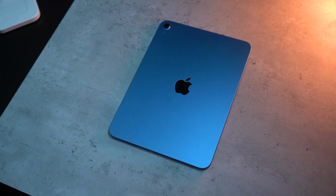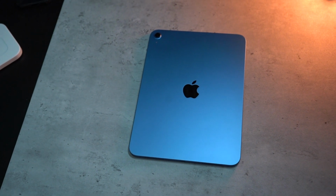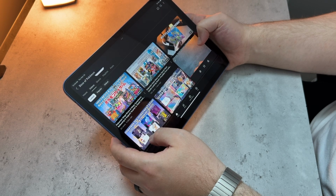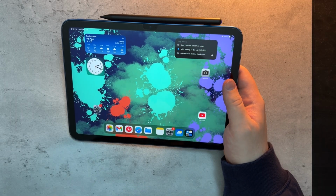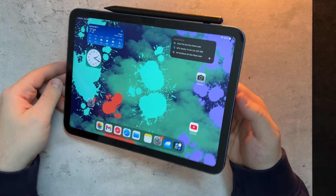So I really like this iPad, and I don't know if I'm going to continue to keep using this as my main and replace it with my iPad mini, just because that's a little bit more portable, and I really like the iPad mini lineup. I've been using it since 2021, so it's going to take some time. And we'll see if I do end up switching to this. But so far, this has been great.